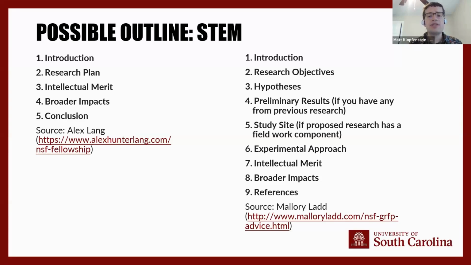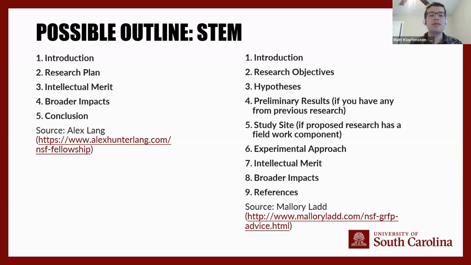So an introduction, where you establish the significance of the project, sort of what's the larger issue, why does it matter, a little bit about the literature there, and then some kind of description of the research. You might have a section that's specifically around objectives and hypotheses, or that might be embedded within a particular research plan. If you have preliminary results, depending on your field, depending on your project, that can be useful to mention.